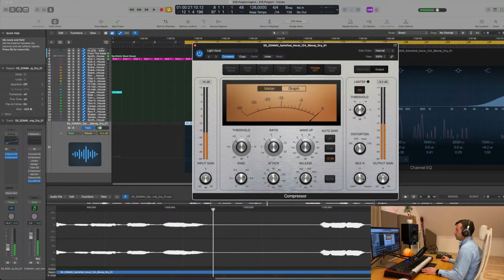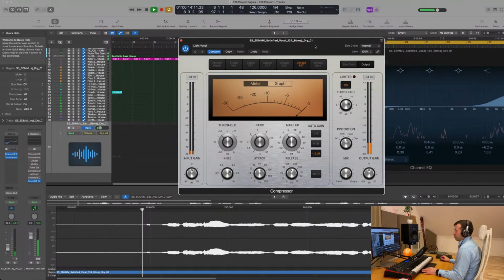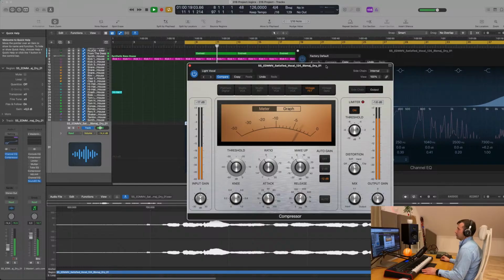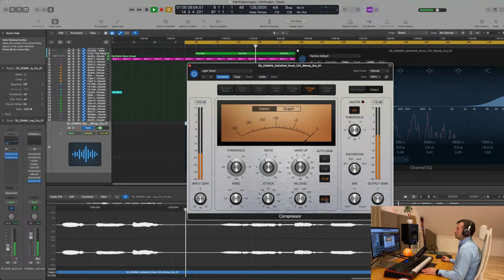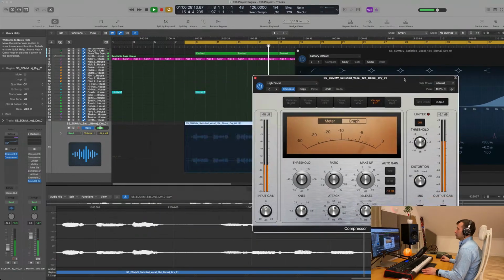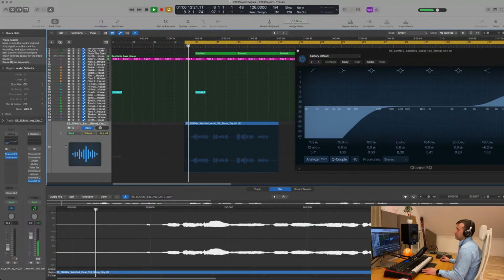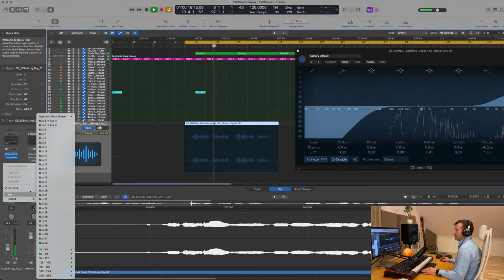You can play also here with the mix ratio. So we had 50%, so that means 50% of the dry signal, 50% of wet. I think I put 100% because I like the compressed version better. You can hear that there's a lot of tuning already happening in the vocals, so it's kind of cool. I'm gonna do 2 synth vocals.